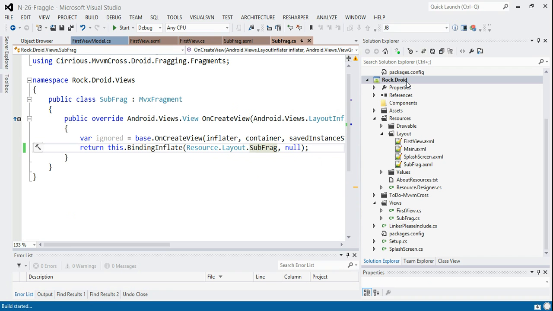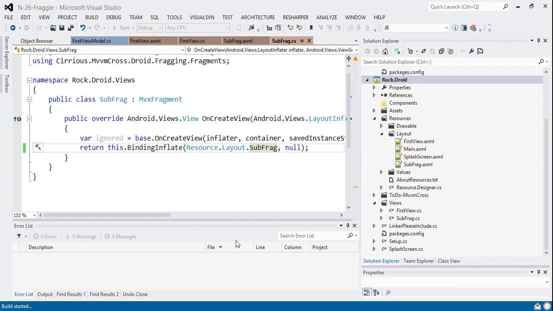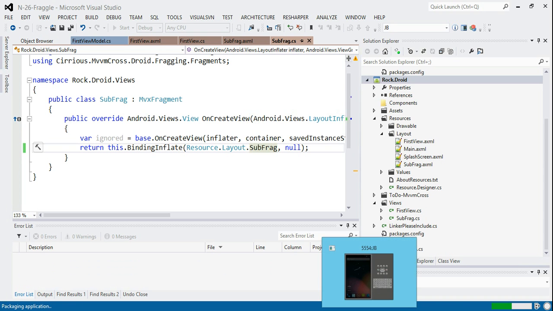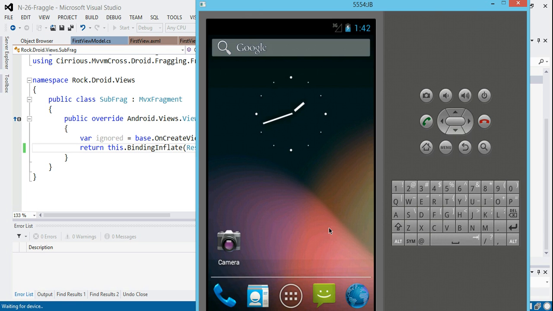Let's hit F5. And while it builds, we can carry on singing the Fraggle Rock song if you like. Hopefully we won't need to resort to that, although it does look like it's going to build quite slowly today. So it's packaging the application, it's going over to my Jelly Bean. It's waiting for Jelly Bean, it's detecting the install, and we'll go through the steps. And so this type of setup, where you put a fragment tag inside your AXML, is called a static fragment setup. When you use this, you can't use any kind of replacement mechanisms or anything like that. You just have to build it this way.